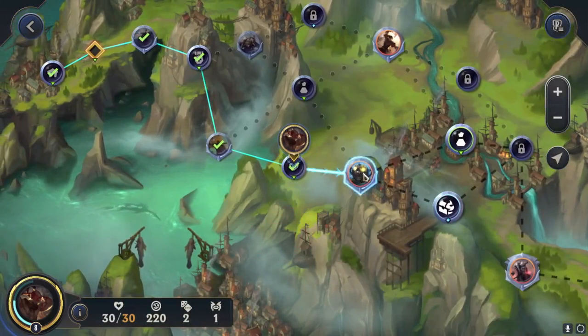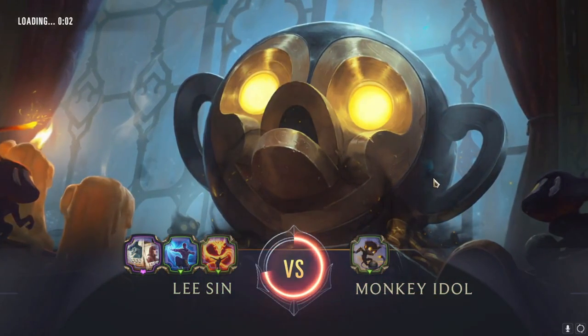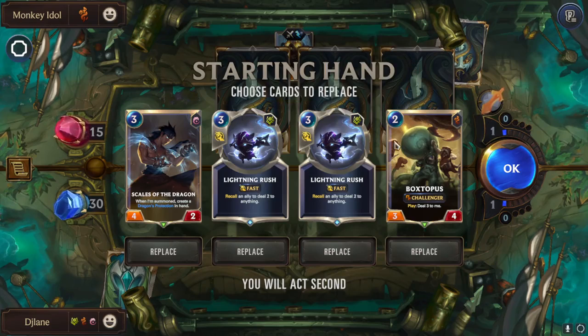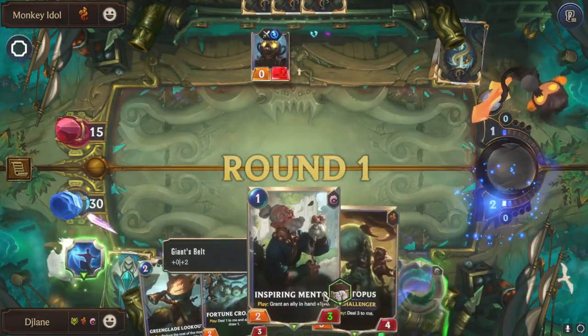And the opponent we're going to play against now is an average opponent. The only thing about the Monkey Idol is because it summons an ephemeral monkey every turn, you can be overwhelmed with a lot of opponents. So you want things that cost low in mana. Nice, so we'll play this one first.